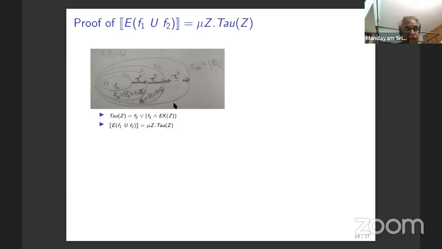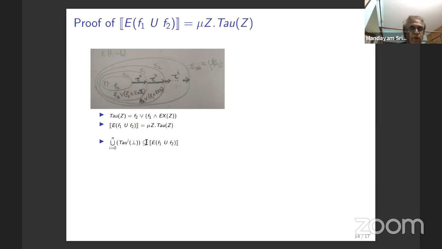I will only quickly sketch this, and we will go through this proof as well as Tarski's proof in detail, just for completeness' sake. It will be instructive for you to do. The proof for this one is in the book, and I've also repeated this as an assignment. I will ask you to do a proof of one of the other CTL operators that is not given in the book. I want you to pay some attention to this and then recreate the proof so that you get a good understanding of the basics.